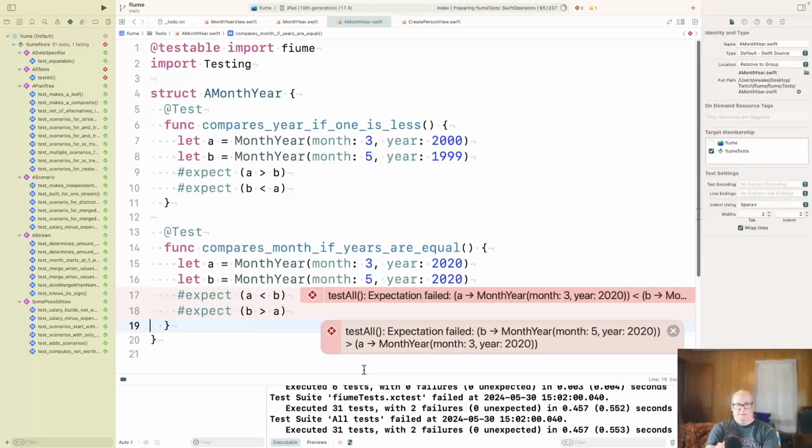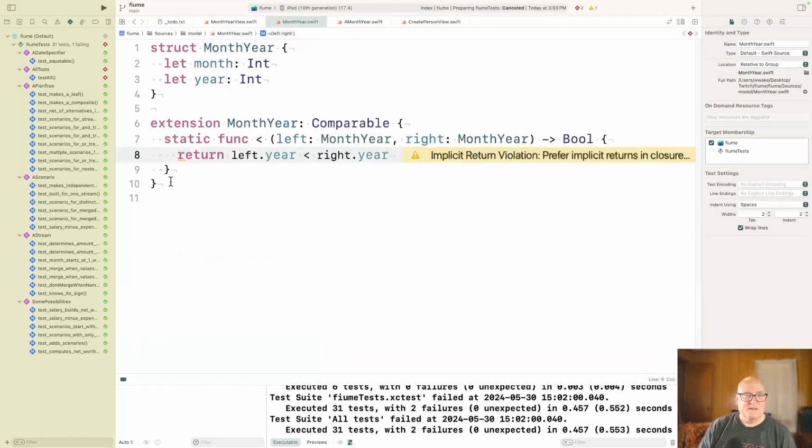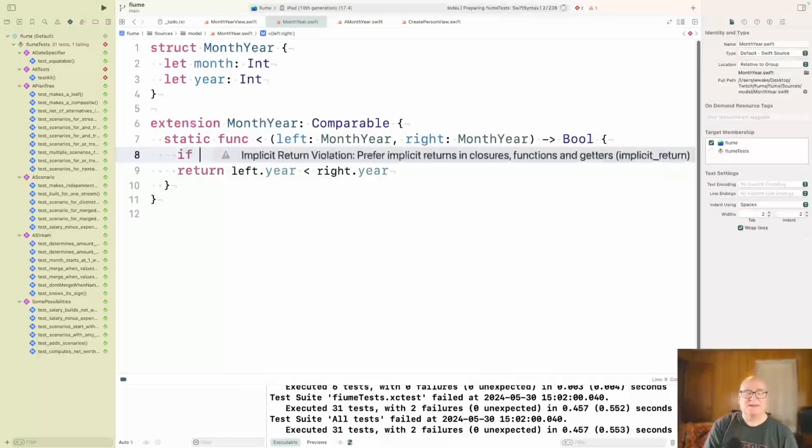A less than or equal to B. Oh, yeah, no, it doesn't. Okay, so B greater than A, because it's comparable, it provides us this. So it's really testing A less than or equal to B, and it's not when their years are equal. Yeah. It wasn't the failure I was expecting, but it is the failure that I should have been expecting.